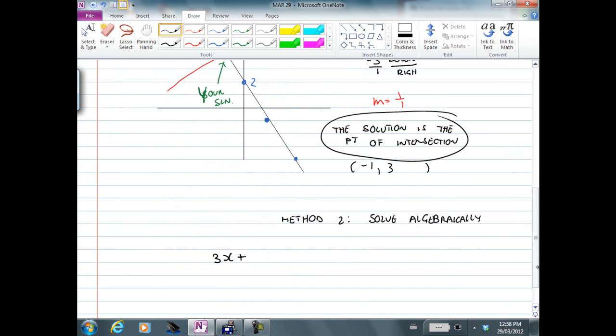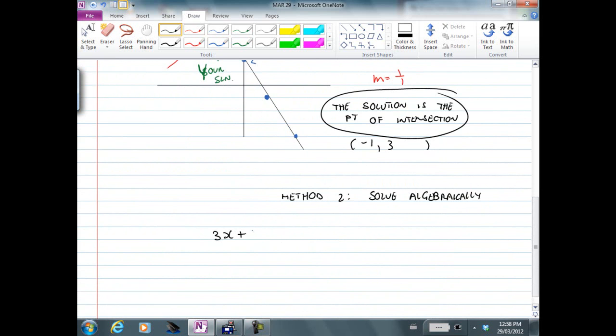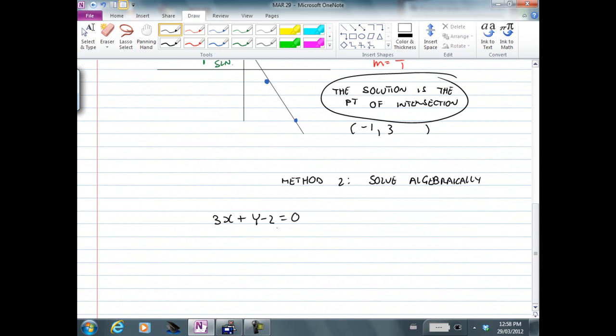3x plus y minus 2 equals 0. My second equation is going to be y equals x plus 4. The first thing you're going to do when you solve it algebraically is line things up. Line up all the y's with the y's, the lone numbers with the lone numbers. Right now I have an x here. I want to match my equation so it fits the standard one up here. So guess where I'm going to move this x to? To the left. You're going to line up everything you can.